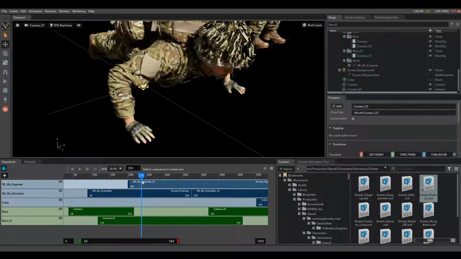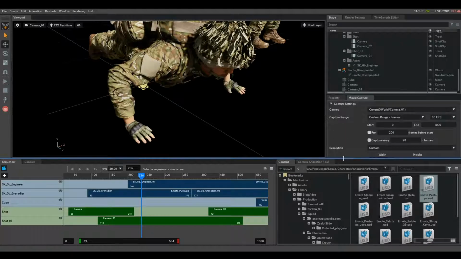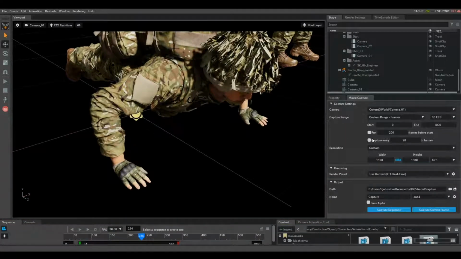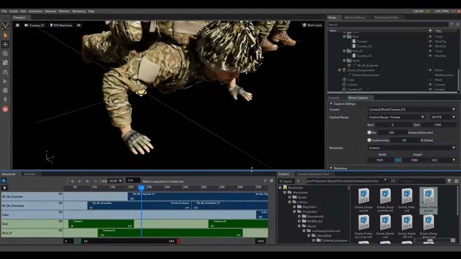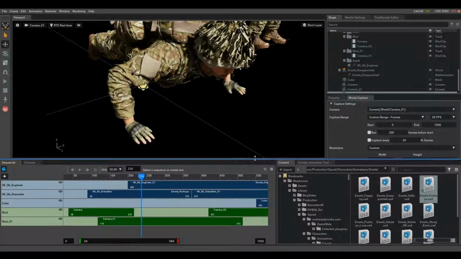All right, this is actually the basics of the sequencer. Once you have set up your scene like this, you have things hiding and your shots changing as you want, we do have a convenient button right here that will pull up the movie recorder tool on the right-hand side, and this is how you can actually capture your video as an MP4 or as a sequence set of images, etc. All right, hopefully this gave you a really quick, good primer for how to use Sequencer, and we'll go into more detail in further videos.